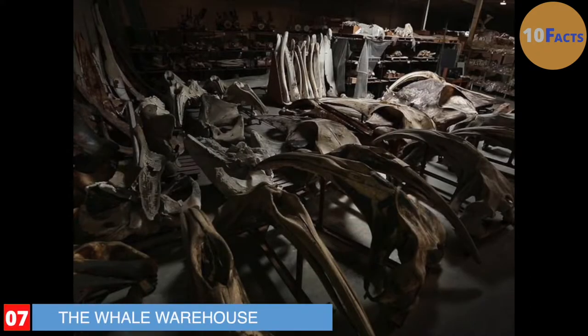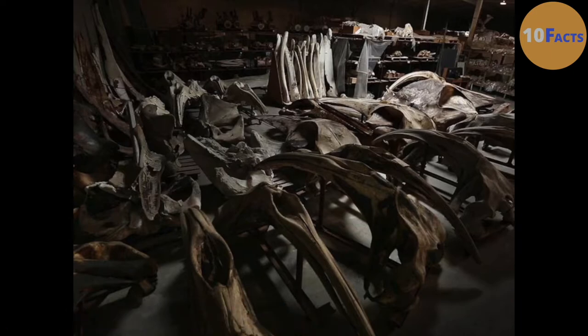Number 7: The Whale Warehouse. In the middle of Los Angeles is a warehouse. Inside are over 5,000 whale and dolphin skeletons and countless jars packed with organs and other material. Owned by the Natural History Museum of Los Angeles County, the collection is the second-largest hoard of its kind — only the Smithsonian is sitting on more whale bones. Researchers can learn more about a species when they have numerous individual animals to study. Another purpose of the warehouse is to solve the enduring mystery of why marine mammals sometimes die off in droves without a clear cause. This is also why all dead dolphins and whales found in the area go to the warehouse for an autopsy.